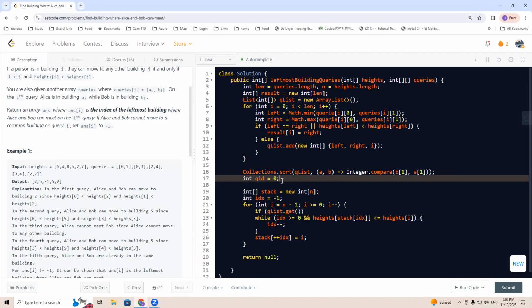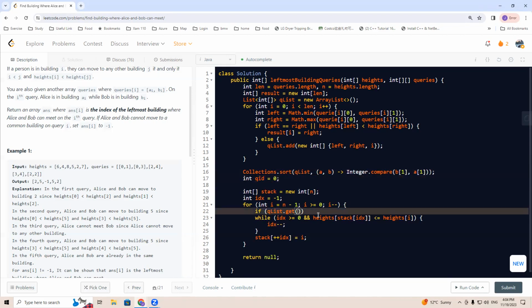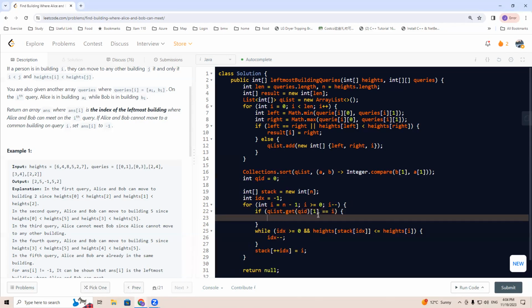We know this one is sorted by the second one in reversed order, right? So if this one get QID 1, right, equals i, then we do a binary search, right?